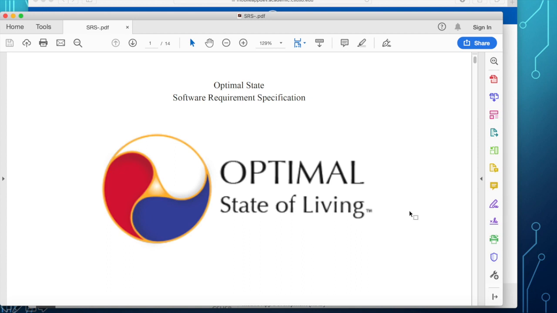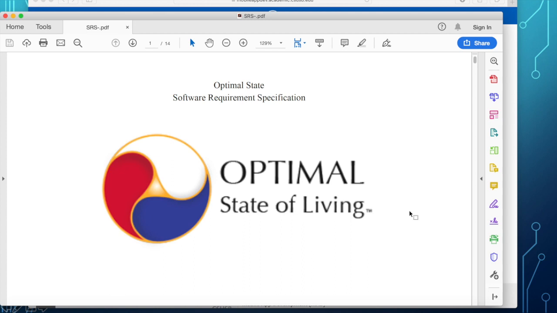So your work is a little bit easier because all you have to do is edit and modify that document to conform to the requirements that you are supposed to do now. So if you inherit a software artifact that consists of the SRS, you are in luck.